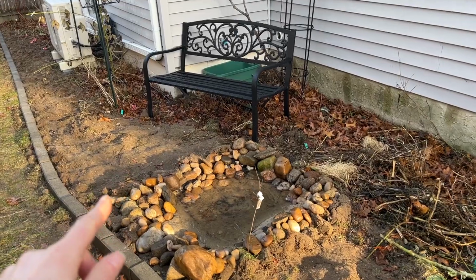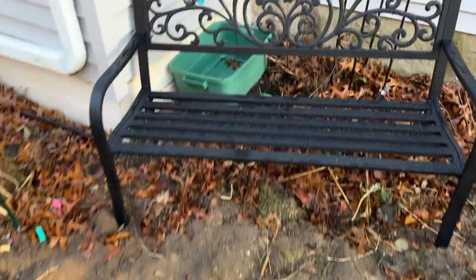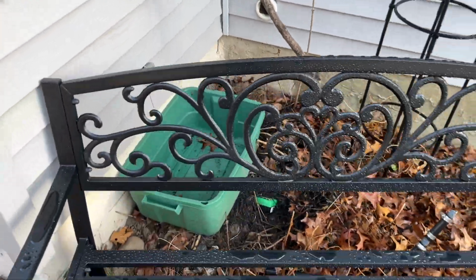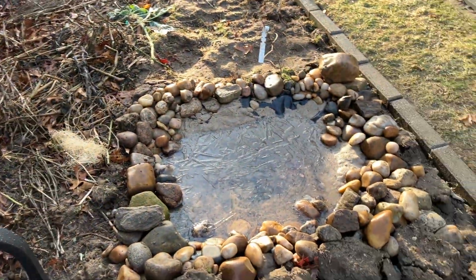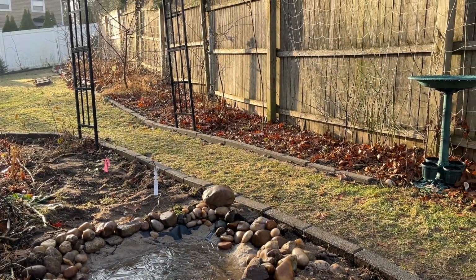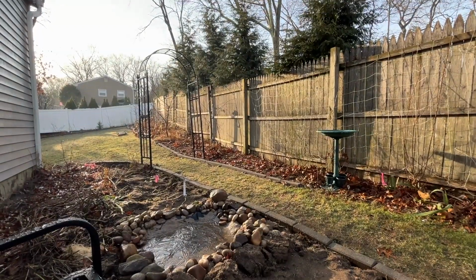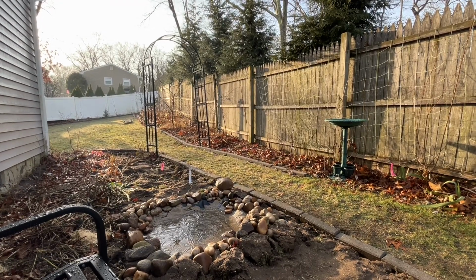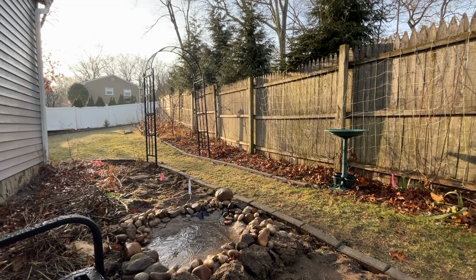And I'm gonna have stones so we can step, and this is pretty good because there's that spout right there, so we can kind of reach over and have access to the spout as well. And this is what it looks like once we sit down. So it is very peaceful, very nice.